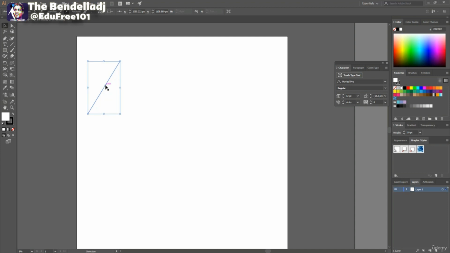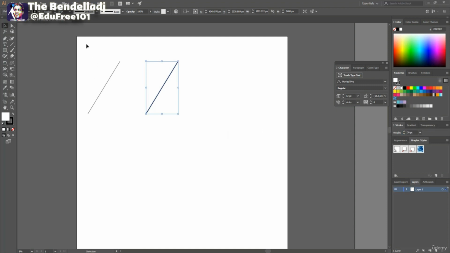Now to duplicate this line, simply select this line and then holding Alt, drag it to the right or down. Just place it anywhere you want. I just simply set it here and then select the second line and increase the width of this line. This time I set it in 30 pixels.